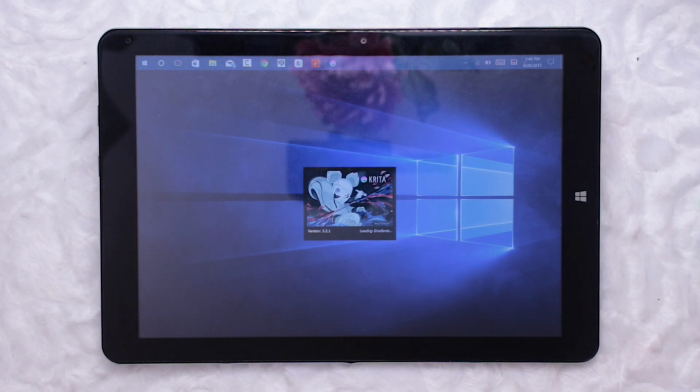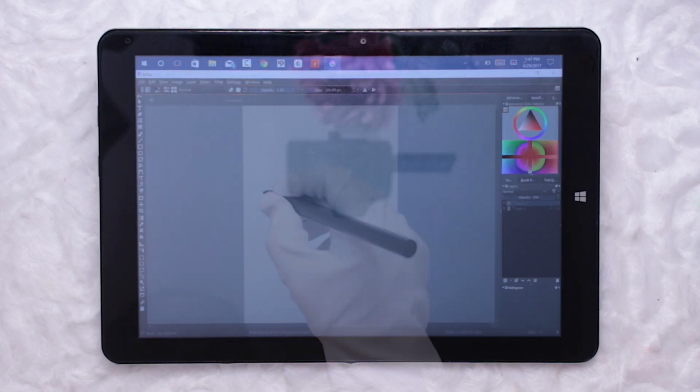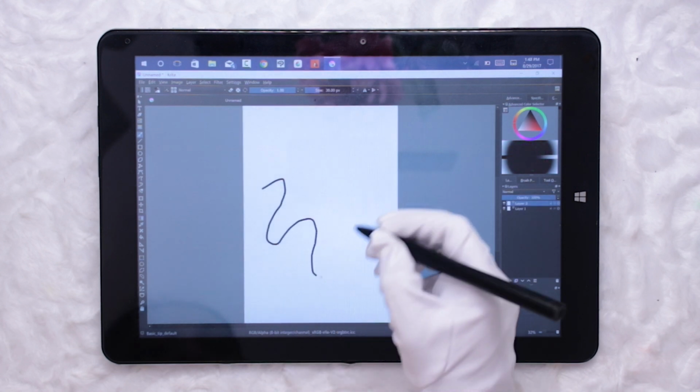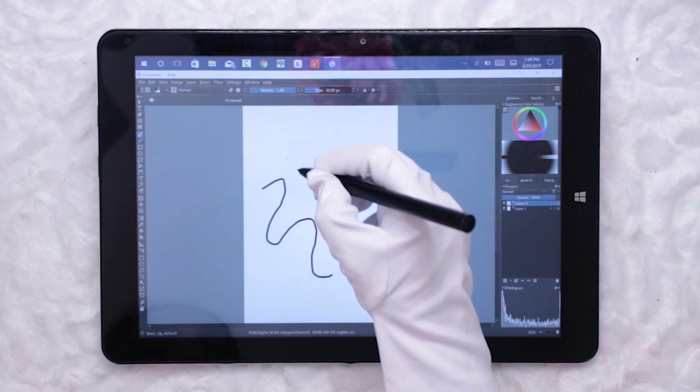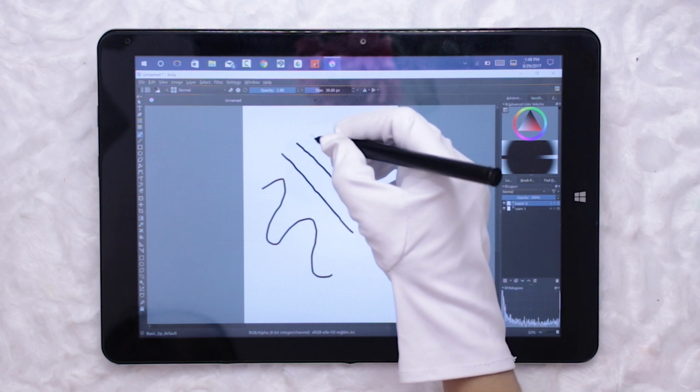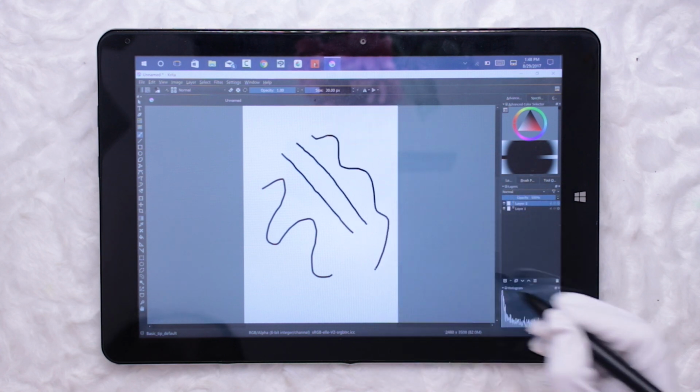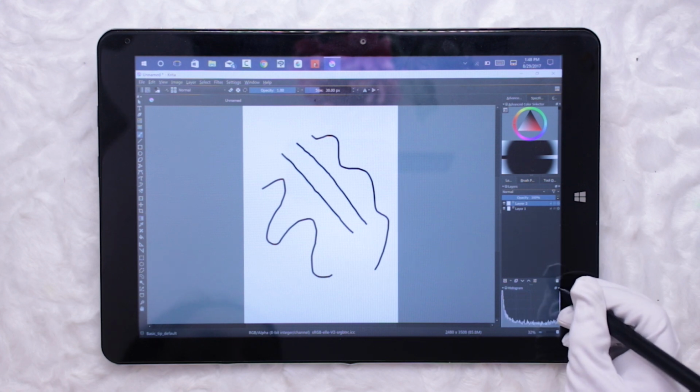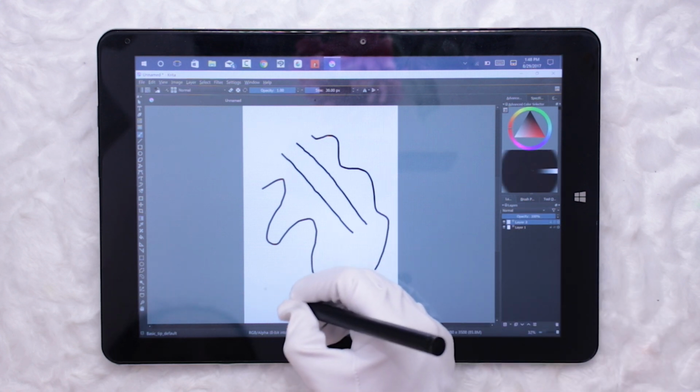Everyone, I'm now on to Krita for my next performance review for the Chuwi Hi12. It's been requested a lot, but I've held off from reviewing it until now because it's also another new program for me to learn. Krita is an open source program which is free to use. Upon my first time opening, I was quick to notice how similar it looked to Photoshop's interface, which made me feel more confident on learning and trying out this program.